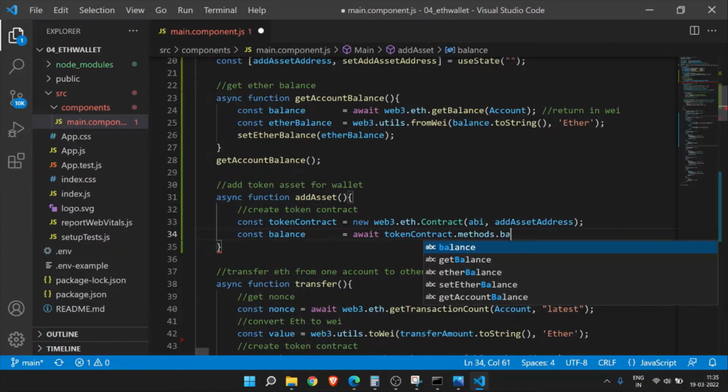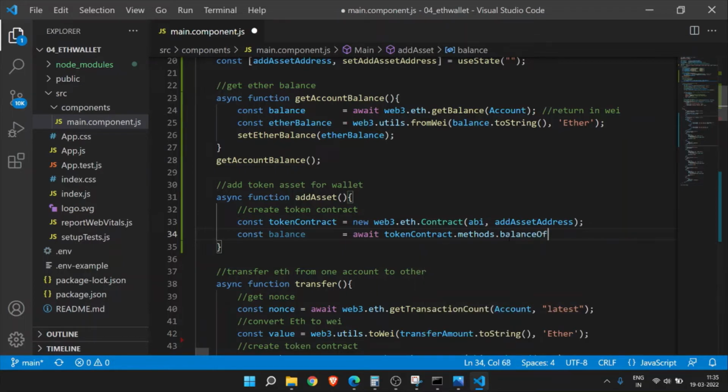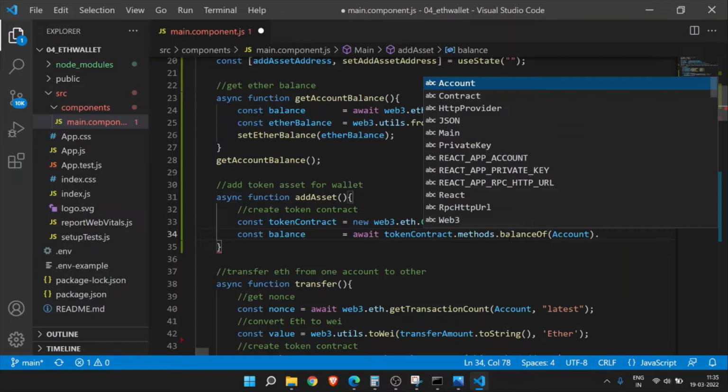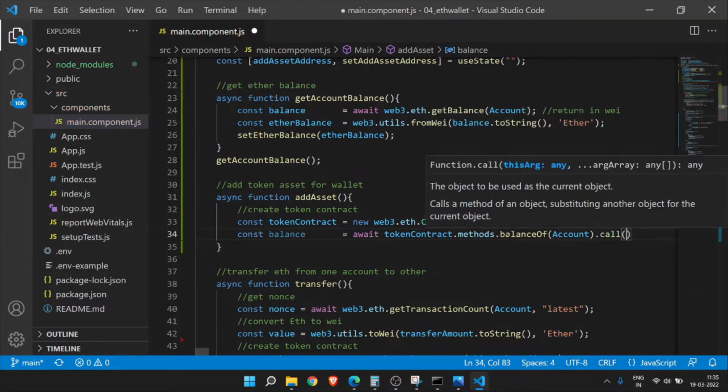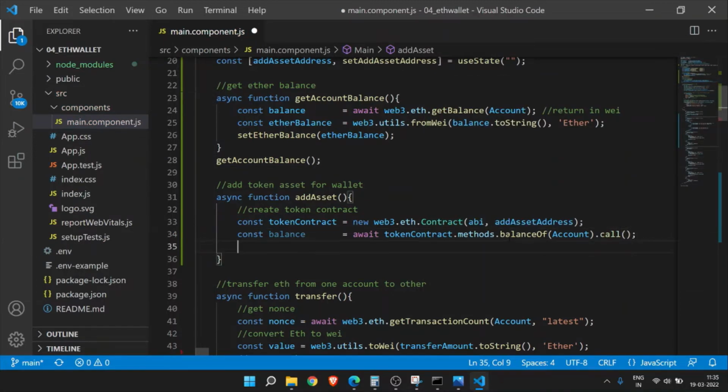Token contract methods, this is similar to the earlier token contract method. So token contract methods balanceOf, then you need to pass the account or the wallet address, then you need to mention the call. So this will return us the token balance.